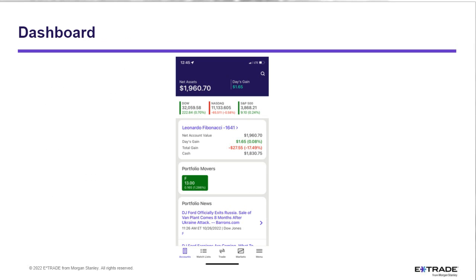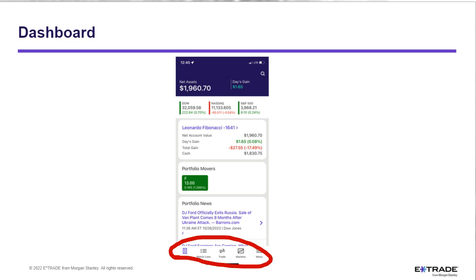And what we're going to do is basically walk through the menu list that's at the bottom of the app. So when you go grab the app, you open it up, you'll see that across the bottom is a global menu with 5 points. And we're just going to take a quick tour through those 5 points to introduce us to mobile. And then Dave will come in and walk us through some highlights of the etrade.com.